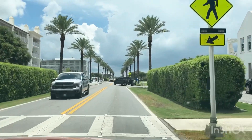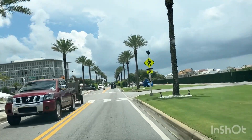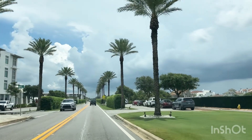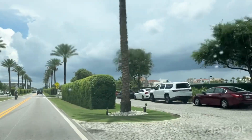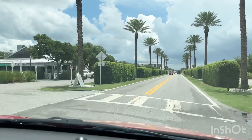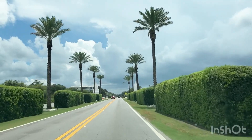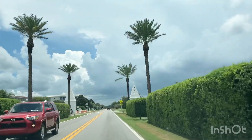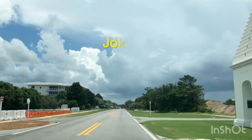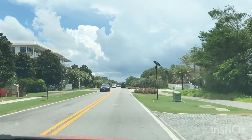Done with our trip in Alice Beach. We're going to Highway 98, left on South Walton Lake Shore Drive to Inlet Beach. So we're going to go to Phillips Inlet Beach — it's all beaches trip for today! Very amazing, so beautiful. Lots of wealthy folks — they are so blessed. Lucky if we won the lottery! Beautiful — bye-bye Alice Beach, going to Inlet Beach. Bye-bye paradise by the sea!